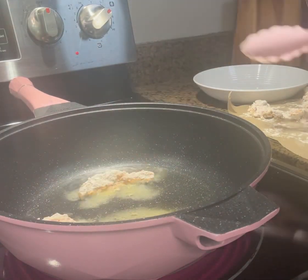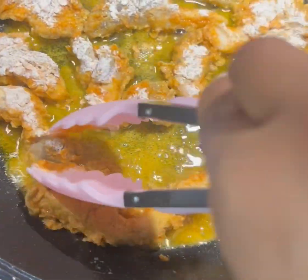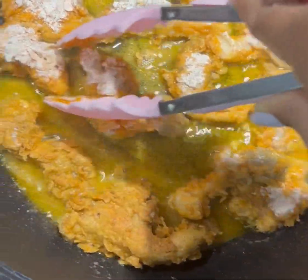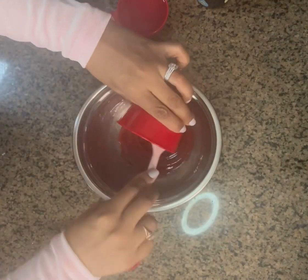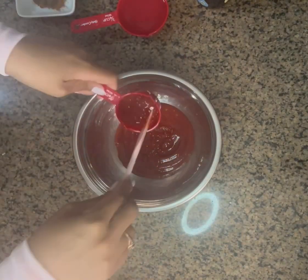To your heated pan, take your oyster mushrooms and let them fry for about three minutes on each side, or until golden brown. These fry up very nicely, so just make sure you watch the pan. And then of course our delicious jerk barbecue sauce — this sauce is fire.